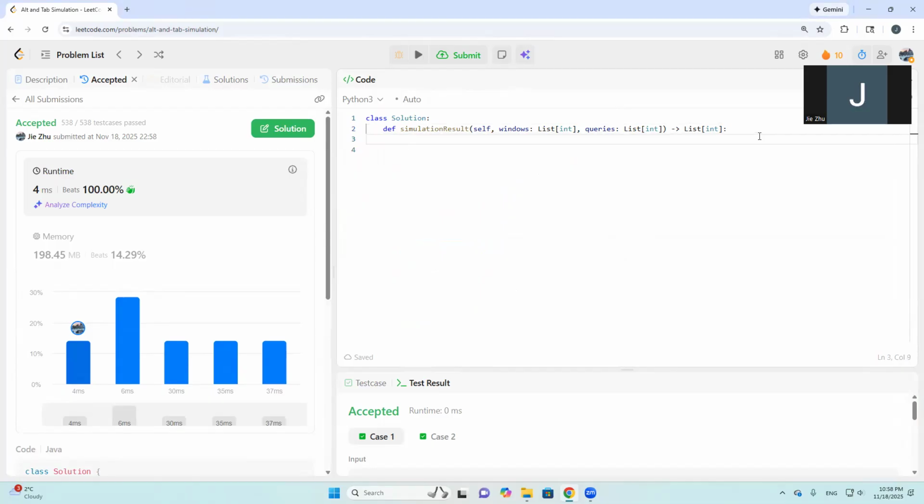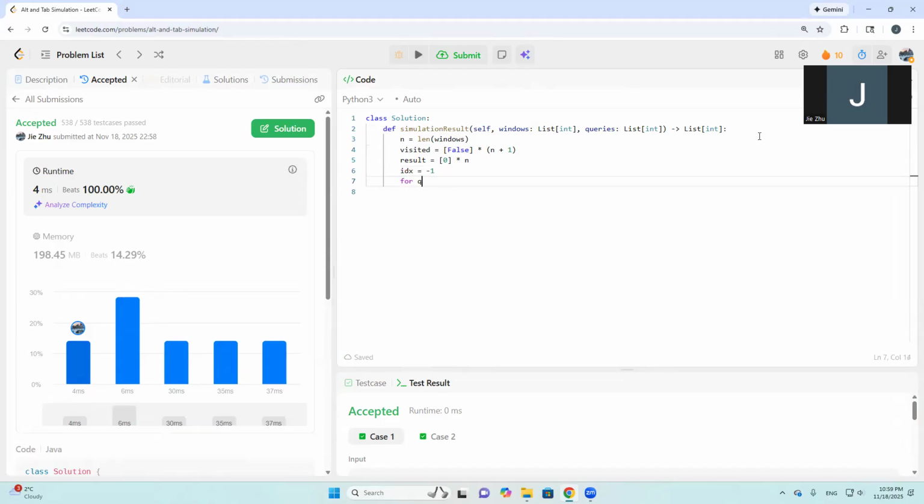Let's have n equals the length of windows. Then we have visited equals False multiplied by n plus 1. We have result equals this one multiplied by n, and we have index equals -1.